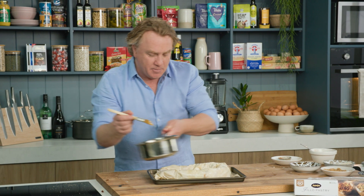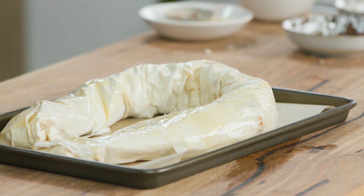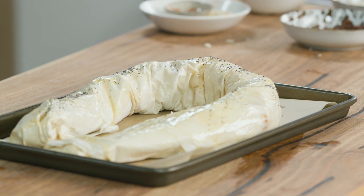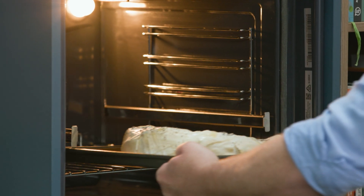I'll give it a little bit more butter around the edges because the butter will help it become nice and golden brown, and then to give it a little bit more texture, colour, and fluffiness, some poppy seeds over the top. It's important that you preheat your oven to 200 degrees Celsius — that's a nice hot temperature for the filo pastry, makes it crisp up really quickly and makes it nice and golden. Into the oven for about 25 minutes and this will be a cracker.